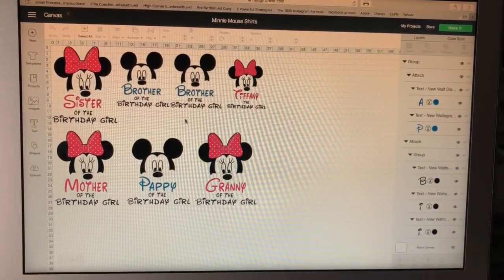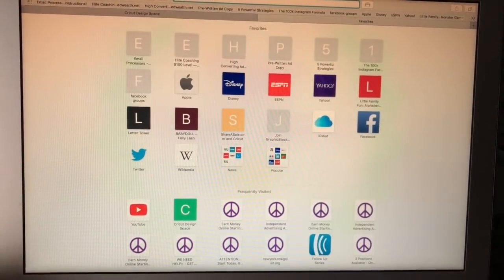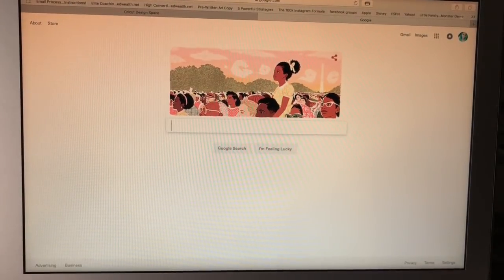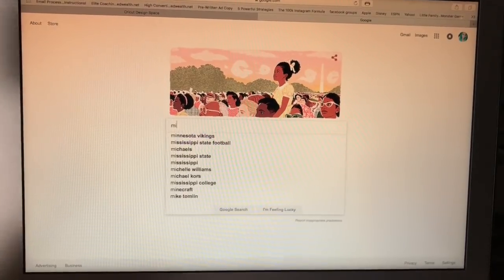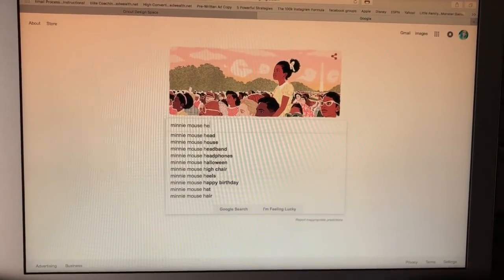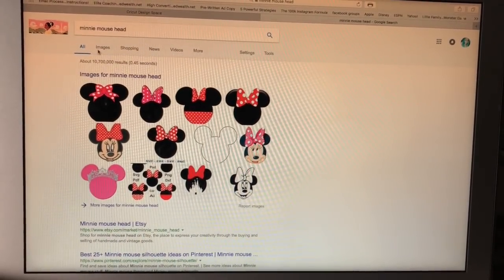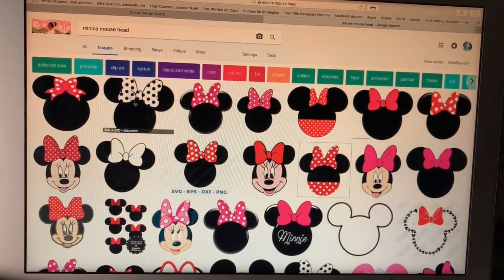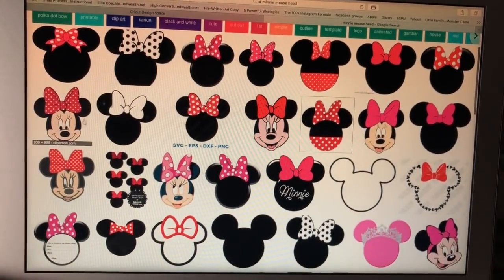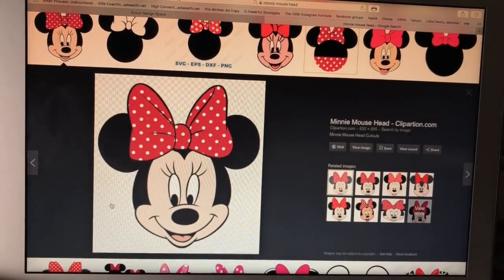Alright, so we in design space. And I already have the shirts, how I did everything. So I'm just going to give y'all a rundown. I went to Google, of course, and I just typed in Minnie Mouse head. Then I go to images. These are all the pictures of Minnie Mouse heads that you get. I saw a simple one right there, so I just clicked on it.